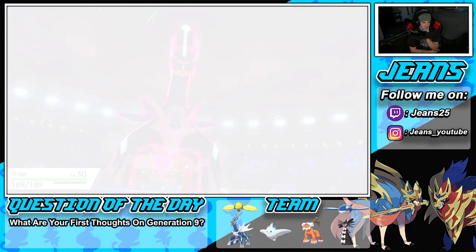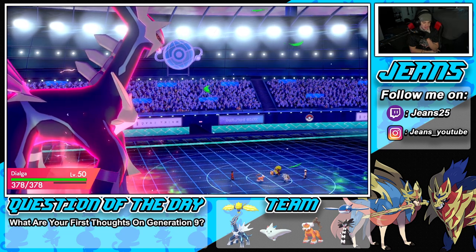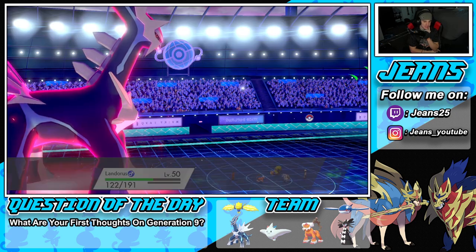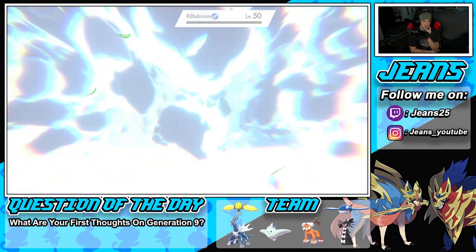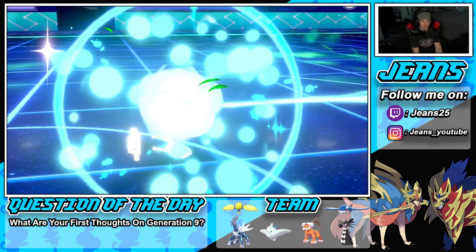Let's see. Let's think about this. Let's do it. Let's get rocking here. He's gotta be going for the Glide, right? Rillaboom's so OP, dude. We soak up pretty easily here. And Hailstorm's gonna drop. Hailstorm's gonna be lovely. I wonder what he's going for here. That's going to drop him all day. Beautiful. And we have EQ flying through here, which cannot hit our Dialga because we have Telepathy.